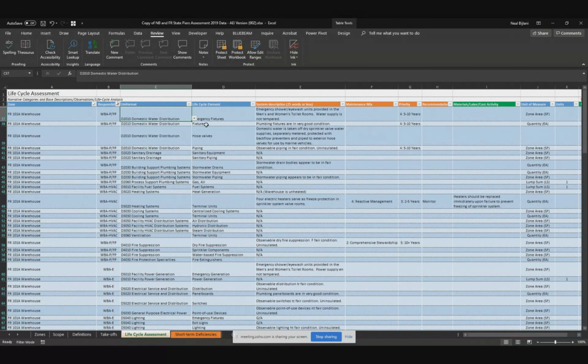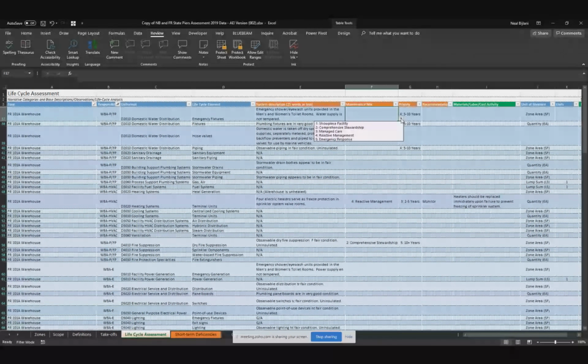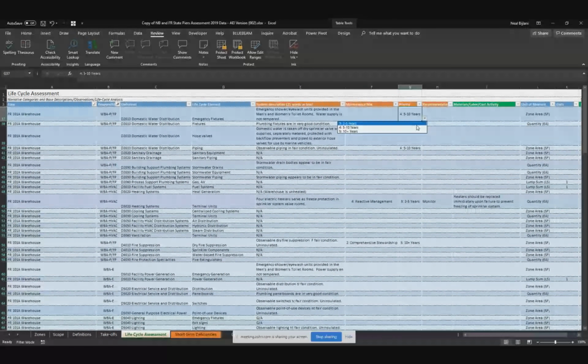And now they start to describe something. Okay. So that's the orange column. That's where they put the code in for the maintenance. Okay. And that's where they put the priority. And then they would provide a recommendation. And sometimes in some assessments, the recommendation is just this simple: monitor, maintain, or replace.